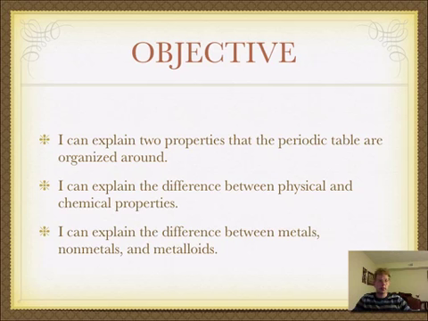My objective for you in this video is that you can explain two properties that the periodic table is organized around. You can also explain the difference between physical and chemical properties. The last goal of tonight's lesson is that you can explain the difference between metals, nonmetals, and metalloids.